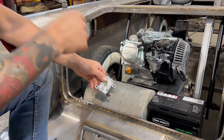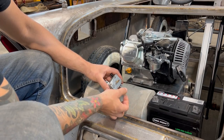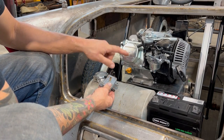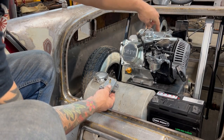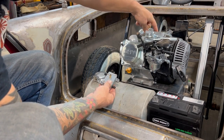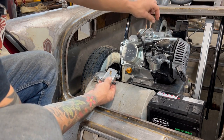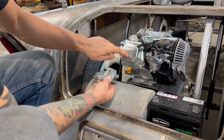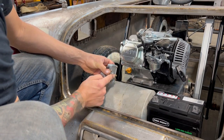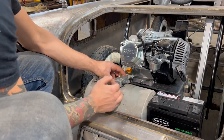So what guys do with this type of motor, there's a couple different places that you can grab your vacuum signal from. One is by tapping into the valve cover here. 2 is the hole that the governor pivots on has a vacuum signal in it. If you were gonna take the engine apart, delete the governor and do all that, you could plug into there, but this is the easiest way. You just drill and tap, just a 1/8 NPT, little nipple like that. Anyway, I'm gonna try it. I think it should be fine.